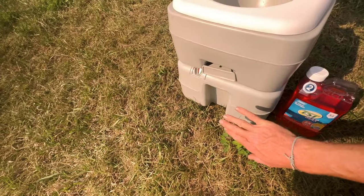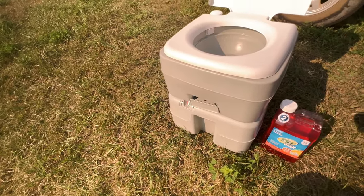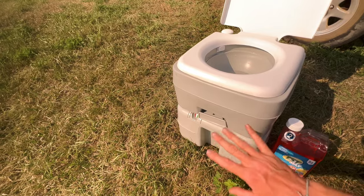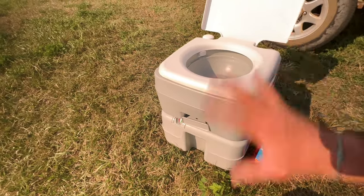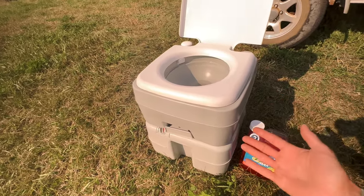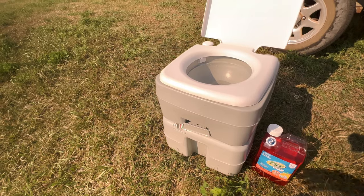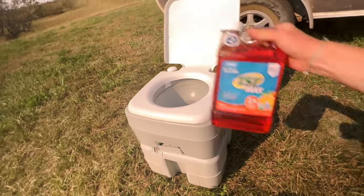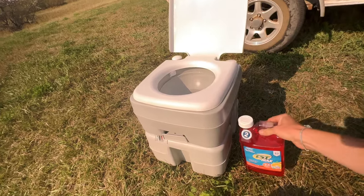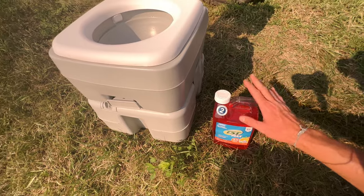It works just like a normal toilet. You fill the three-gallon tank with water to flush with, and all your waste goes down to the five-gallon tank. What's really nice about this system is I can put waste in here and keep it in there for a couple of days if necessary, because eventually it all has to be emptied. I can really only empty it at places like pit toilets or a public restroom like a gas station. You're definitely going to want some RV chemical toilet treatment — it eliminates odor and breaks down waste a lot faster.